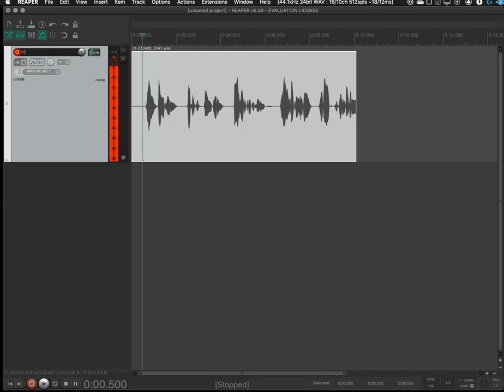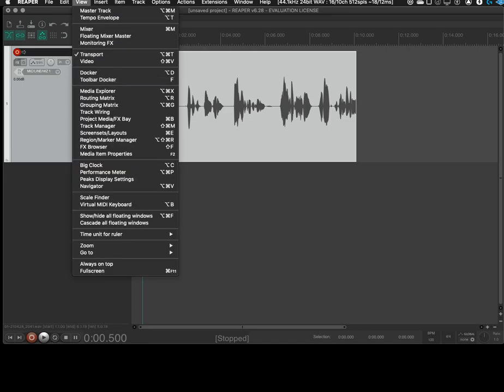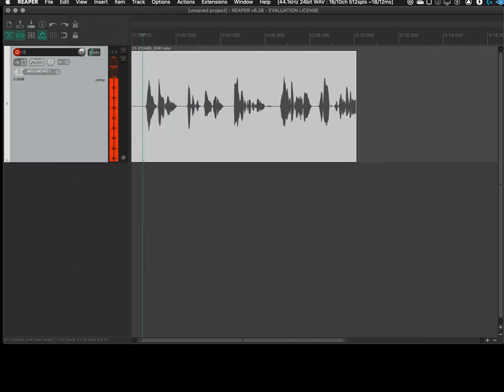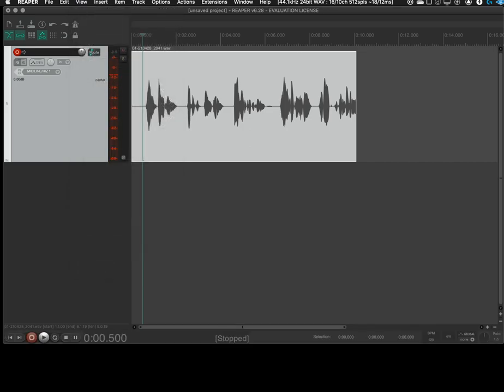And then just to give you information on what you're looking at down here, this is the transport bar. It shows you your time, shows you stop, rewind, go to the beginning, etc. And then if you're stopped or played, what your spot is, basically time selection wise. So useful information. But I can also hide that under this menu. So I can view transport. If I can't see it and I want it, I can just go back to view and transport again, and there it is. But I like having it up.